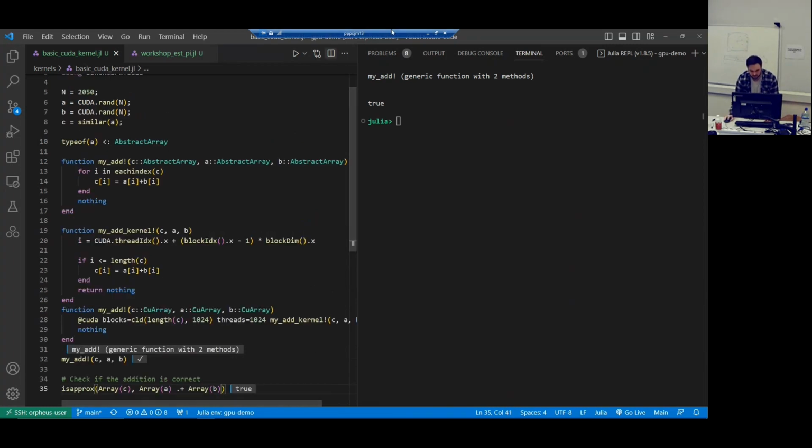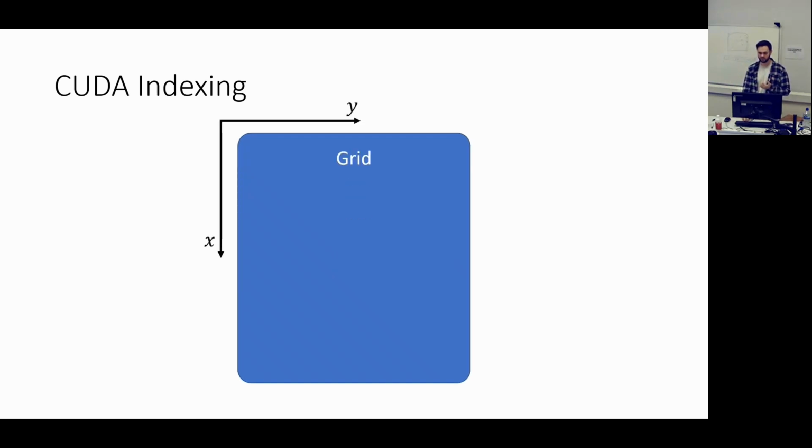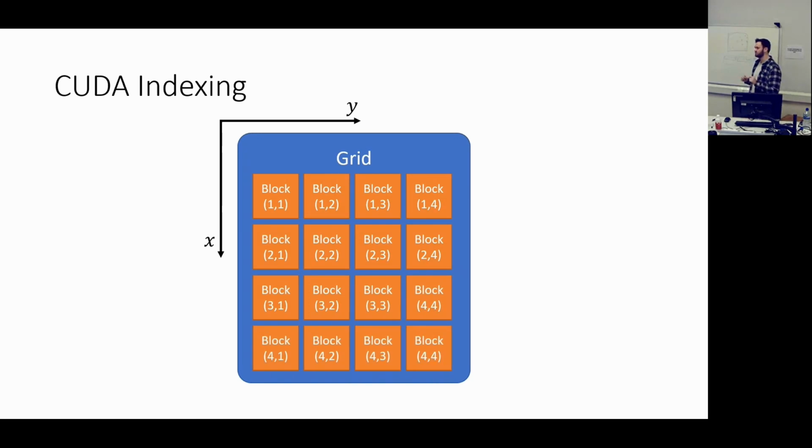Okay, all right, so that's everything for the first example. I just want to talk a little bit about how it will extend into multiple dimensions. To visualize this, you have the grid, which is your overall program, or the partitioning space of your entire program. For now, we'll just assume 2 dimensions for the grid. This can have a Z dimension, but again, just imagine Z just has one element in it.